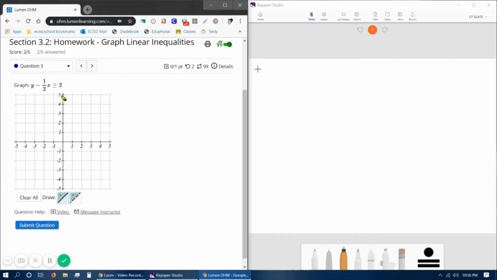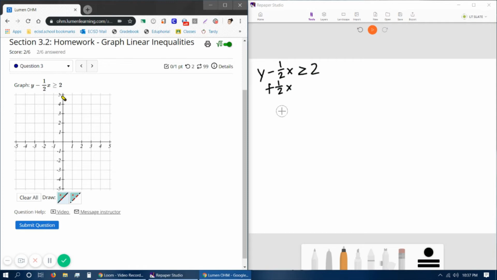My inequality is y minus 1/2 x is greater than or equal to 2. Remember that the inequality or equal sign is what separates the left and right side. If I look at the left-hand side, the only other term other than y is minus 1/2 x. It's being subtracted, so I need to do the opposite to cancel it out. So I'll add 1/2 x to the left side of my inequality.